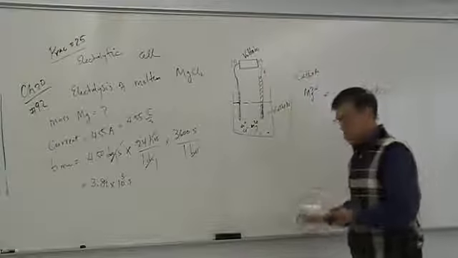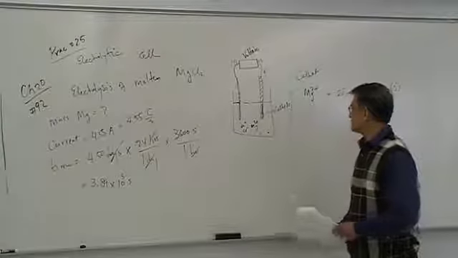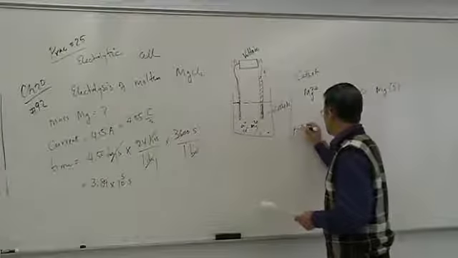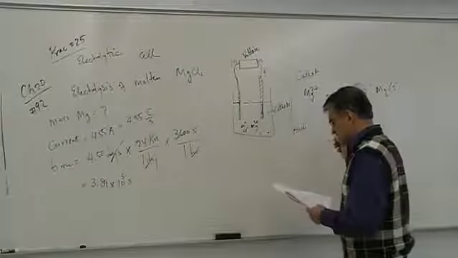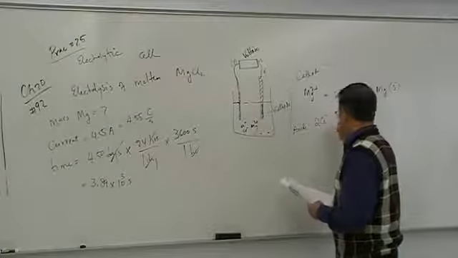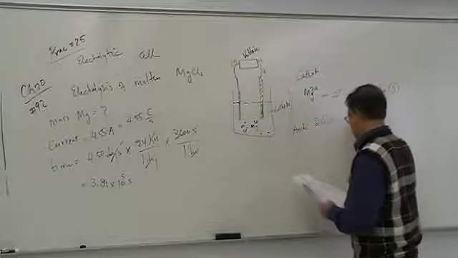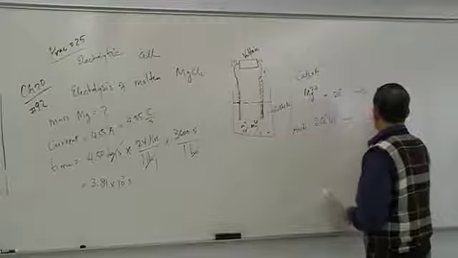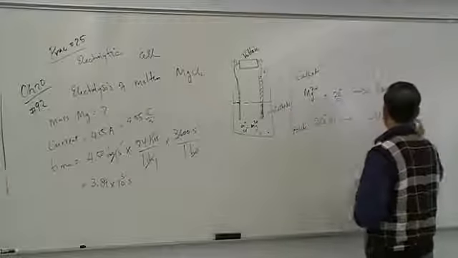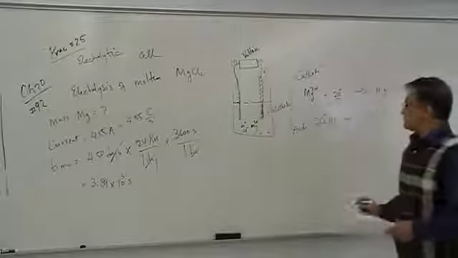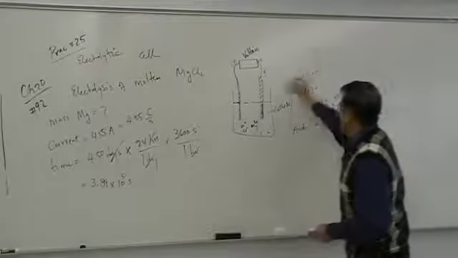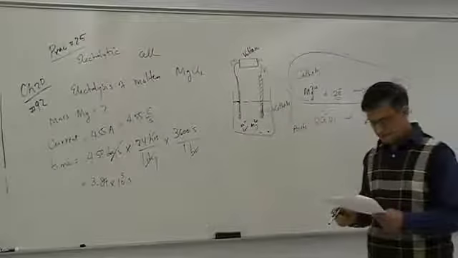For this problem, you don't need to worry about the anodic reaction, but for the completion of this discussion, let me also write down the anodic reaction, where you have 2 Cl- in the liquid that changes to Cl2 gas, and you have 2 electrons. So here 2 moles of electrons are being transferred. This question is about deposit of magnesium, so we are only interested in this, and our problem starts from here.